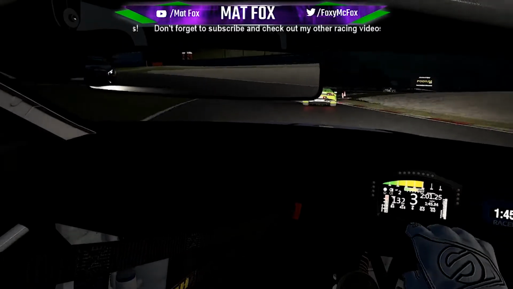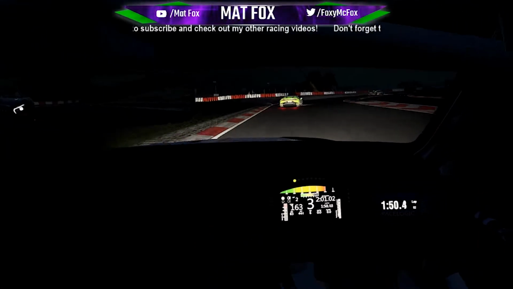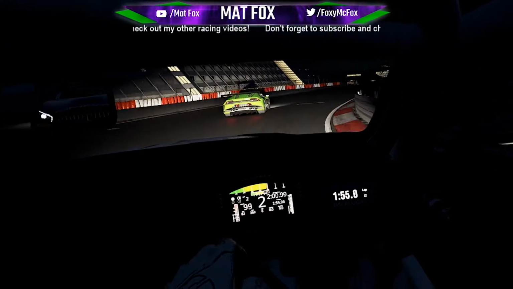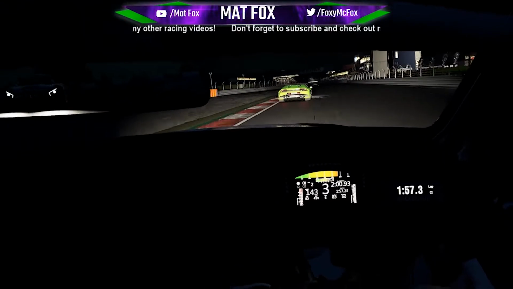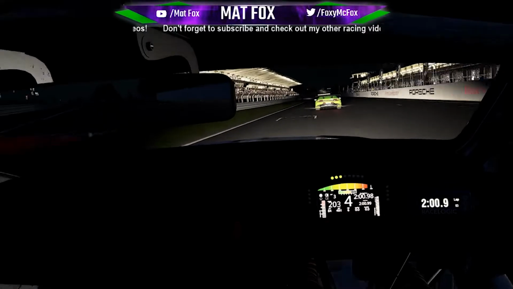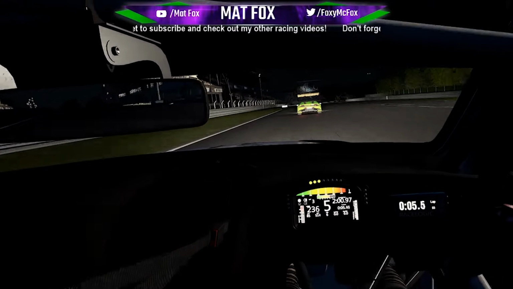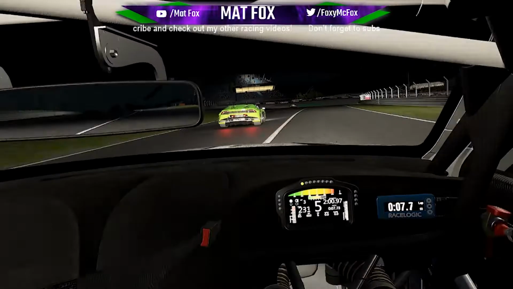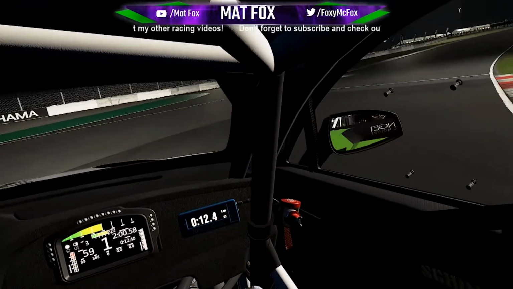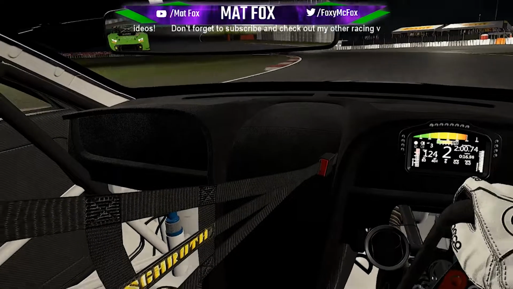So I'm in third at the moment. Will we get a chance to draw up and pass the Lamborghini? Maybe. At the end of this straight, we'll see how his braking is. So there's still a little bit of stuttering here and there, but because most of the environment is in darkness, there we go. Dive bomb. Because most of the track is in darkness, it doesn't have to draw a lot.